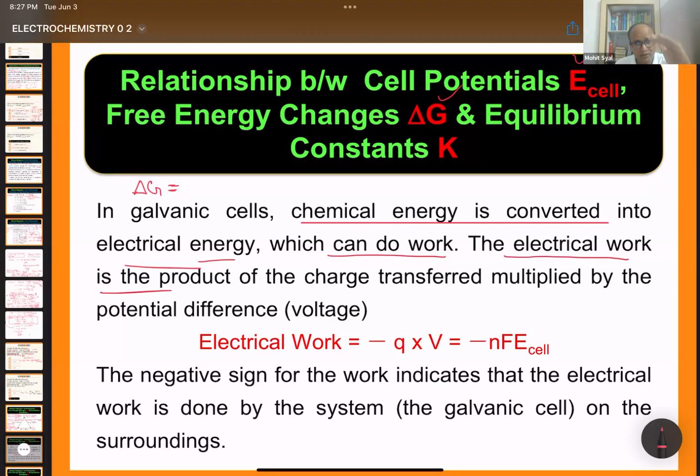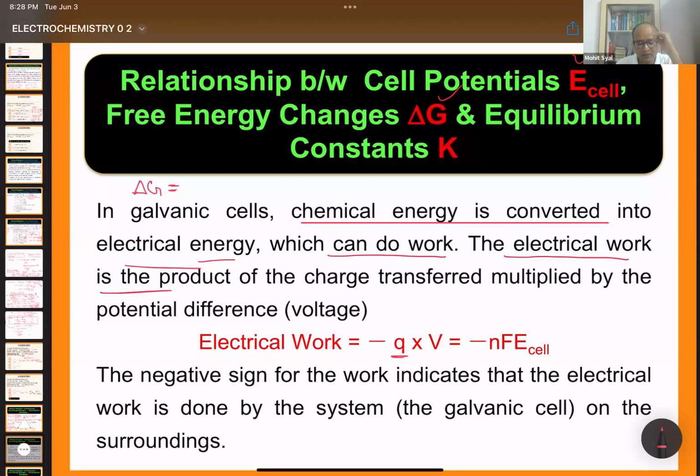It is just like the potential energy, the decrease in potential energy. We can use that decrease, whatever the amount by which it has decreased, that much work we can get. Same is here also. The decrease in chemical energy or the decrease in Gibbs free energy can help us to calculate the amount of electrical work which we can obtain from a cell.